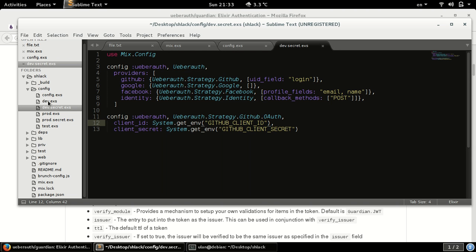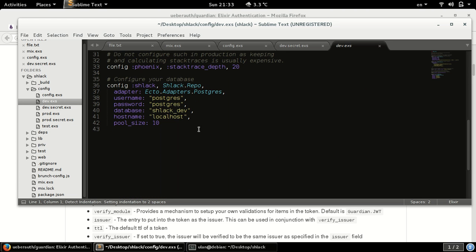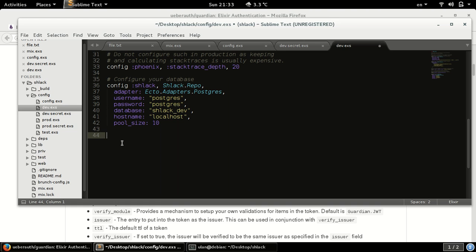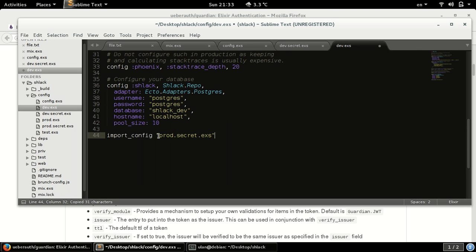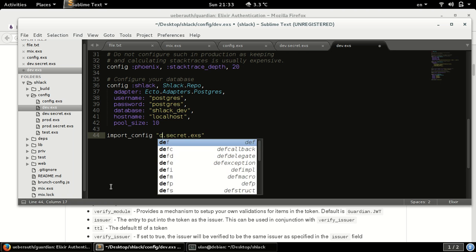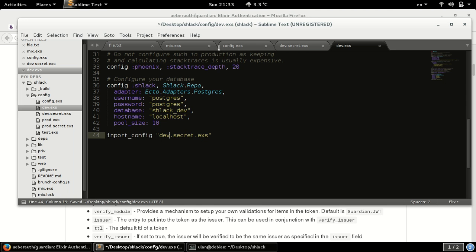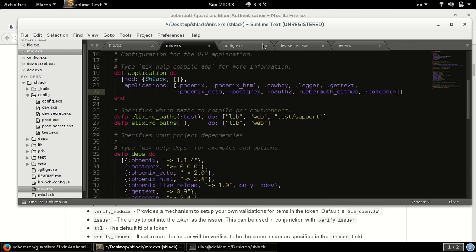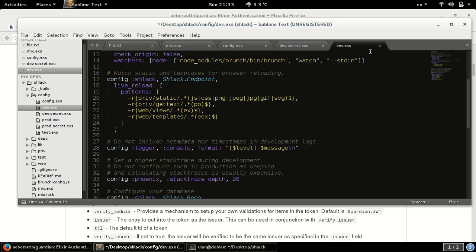And then import config to dev.exs. So by doing this, we just import all these configs from our secret to this file.